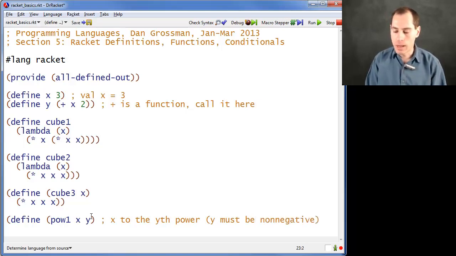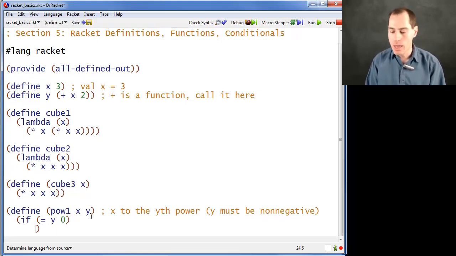All right. I just need a body here, and now I need an if. The way you write an if in Racket is you write left parenthesis if, and then three expressions, E1, E2, E3. That is the thing to test for, the true branch, and the false branch. So we don't use keywords then and else. They don't exist in Racket. We just write the three expressions in a row and then end with a right parenthesis. So I want to say if y equals 0, where equals is a function that takes two numbers and returns true if they're equal, then 1.